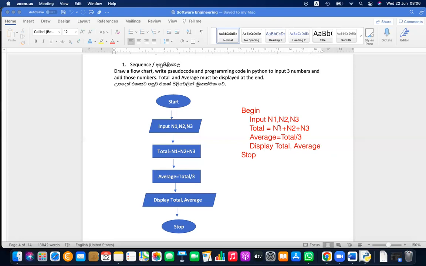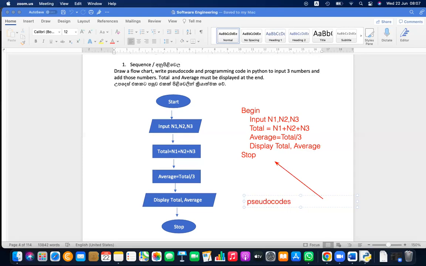Nothing is there, just some keywords or words that highlight the process. That is all. So this is called structured English. Explaining a program in few words using structured English is called pseudocode.